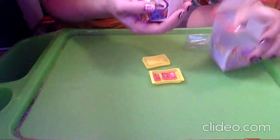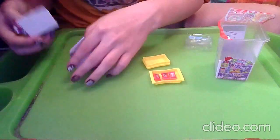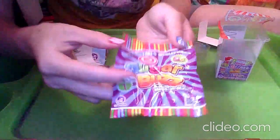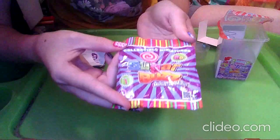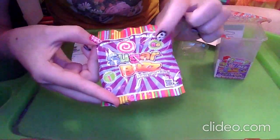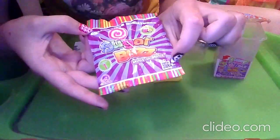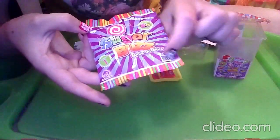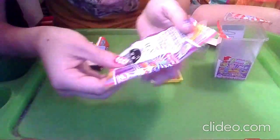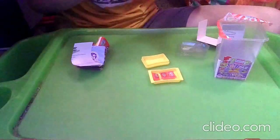Gotta shake it out of here. We have a checklist, so I'll have to check that out. Here is our mystery bag — super rainbowy, stripey, and crazy! It says Collectible Miniatures, 66 to Collect, Sugar Buzz Minis and Minis, Series 1 by Super Impulse, for ages 8 and up. You can find them on Facebook, Twitter, and Instagram. Then we have that little barcode guy on the back.